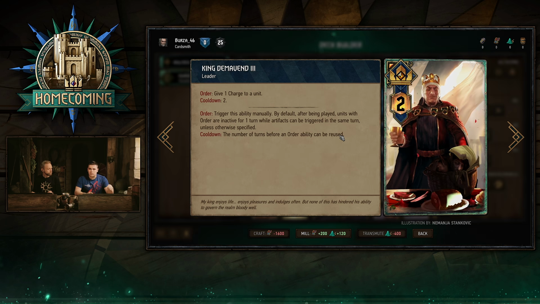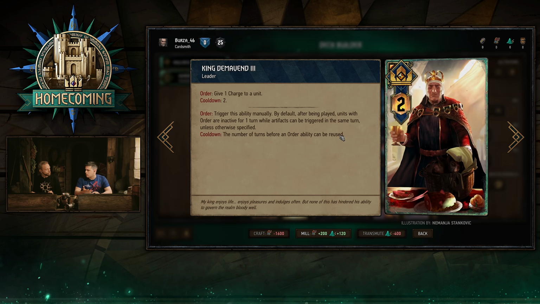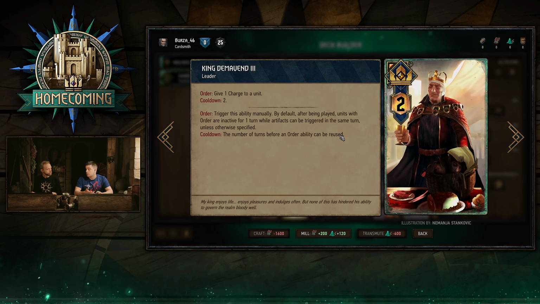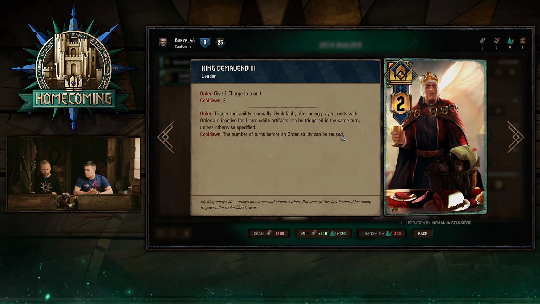As we were saying before, leaders are really different now. We have one-time use like Leshen, which we've seen before. We have leaders that have cooldowns, which can be used when the cooldown is gone. We have leaders with charges and even passive leaders. Whoa, that's a lot of cool stuff. Yes, so I think players will be really excited to see that.